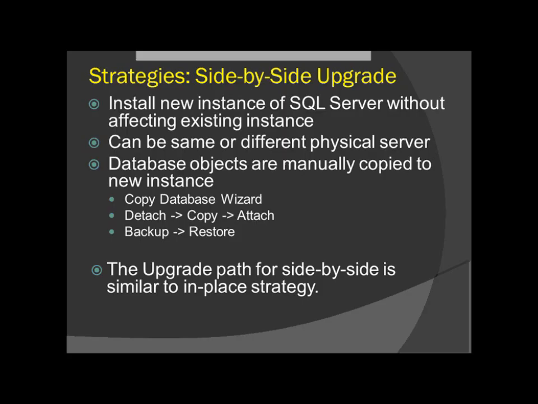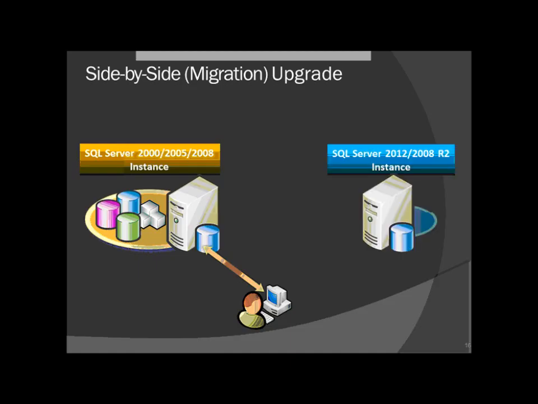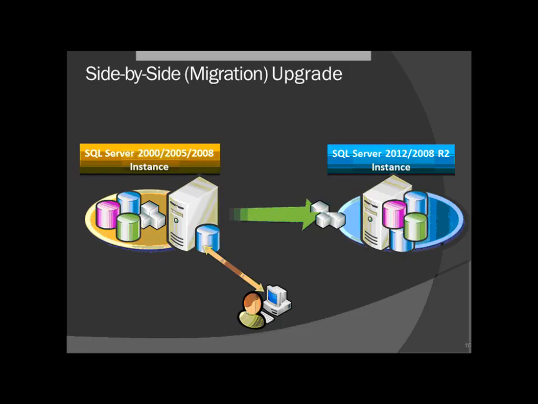So let's see what exactly a side by side migration looks like. Here we have a graphic that explains you have an existing instance. Let's assume it's 2005, 2000 and 2008. So you have three versions here, with a number of databases, and you want to upgrade that instance to 2008 R2 or 2012. So how are you going to do that? Because we are doing a side-by-side migration, you will move all the databases, all the scheduled jobs, all my DTS packages, my linked server information, and everything is transferred onto this new server.